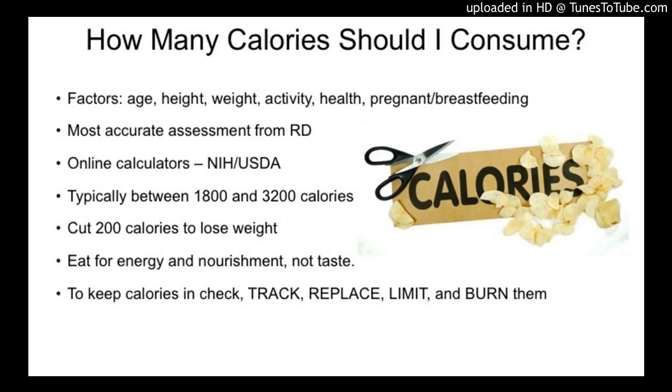Tracking calories. There are a few tools, again, online that you can use to track your calories, and some of them are very good. The one that I've seen used most is the MyFitnessPal app or platform. It's all online, and there's an app for the phone as well. It has some pretty nifty features, things like using the camera on your phone to scan the barcode on certain foods, and it'll automatically input the nutrition information and the amount of calories and so forth. You just tell it how many servings you have. Also has features where you can save your favorite meals, save recipes and things like that.